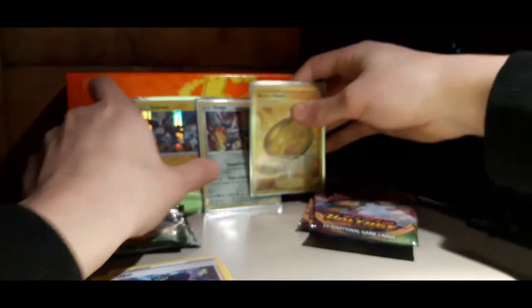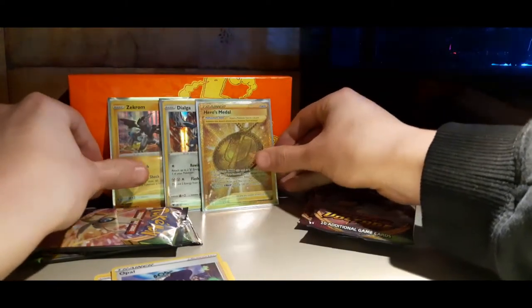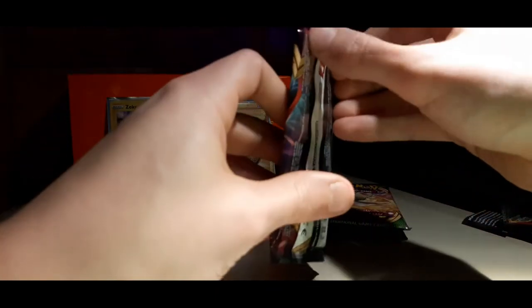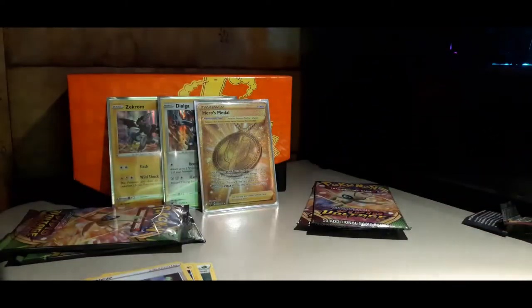So that's 3 hits in a row, lads: 2 holos, Sacrum Dialga, and a Hero's Medal. Holy damn, okay, we're off to a good start, we still have 5 packs left, lads. Oh la la, this is going great, lads. Oh my god, I'm so happy. You know, it's actually like half past 12 a.m. right now, like midnight, but I'm doing this.